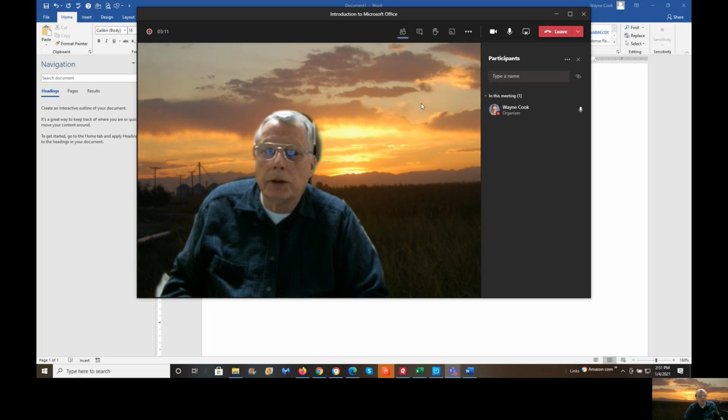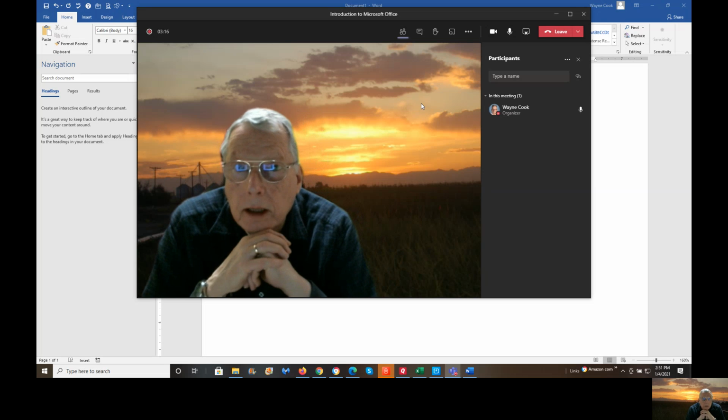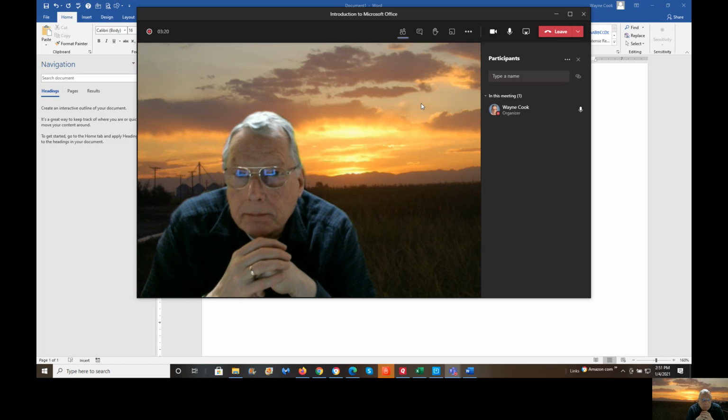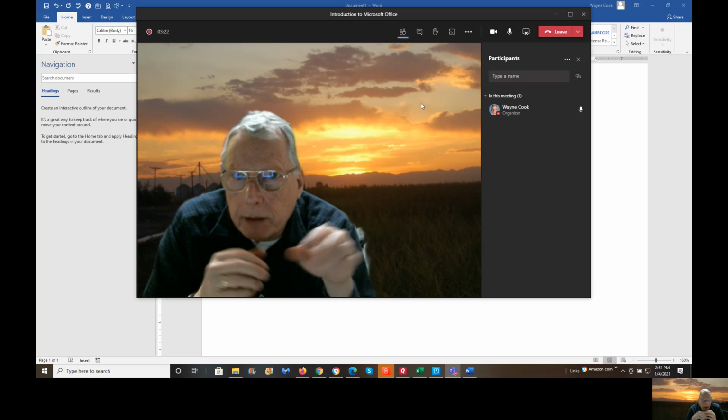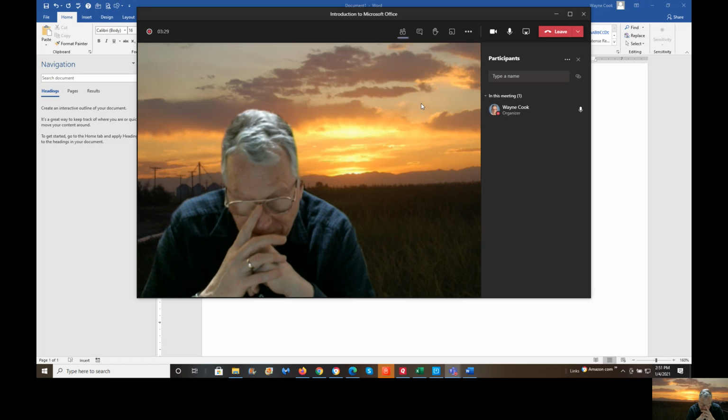Hi, welcome to just a brief introduction of Microsoft Office and the basic setup of the tool, which will include the ribbon, which goes across the top, and right above it is a small area that's called the Quick Access Toolbar, and then also the status bar, which is at the bottom of each tool.